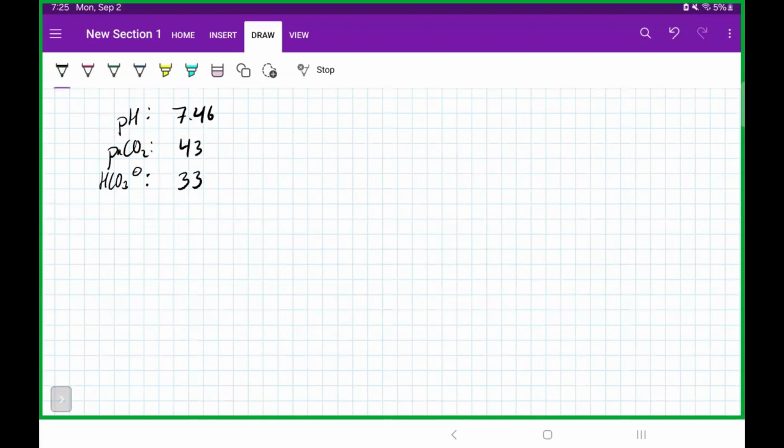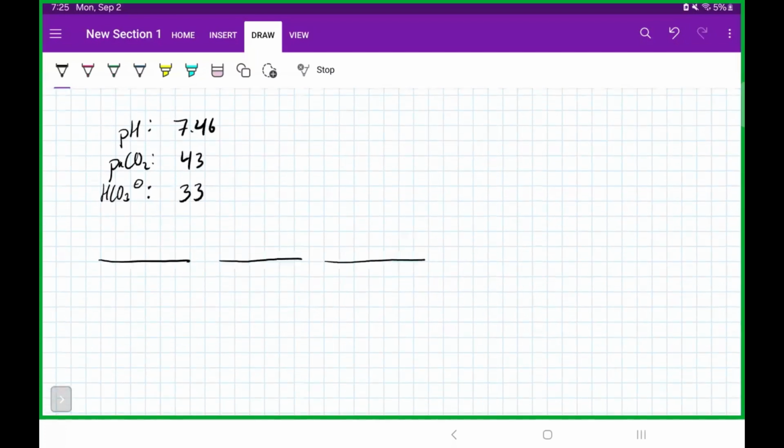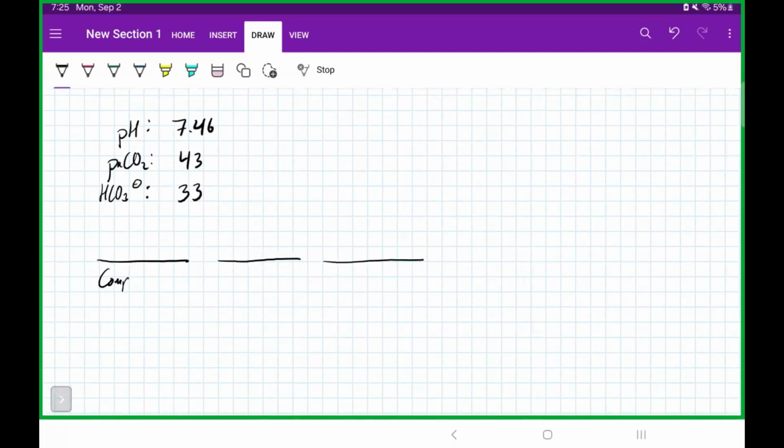So some of you might have seen me do this on the board today. My method, there's three parts to every one of these analyses. There's a compensation, which is just it is or it is not compensated. There is a system, and there is a disorder. And those will sort of make themselves evident in a second. The first thing that I'll say, step one in all of these is going to be, is everything normal?